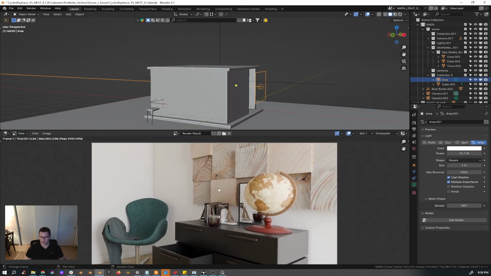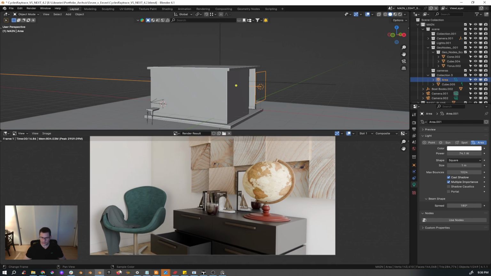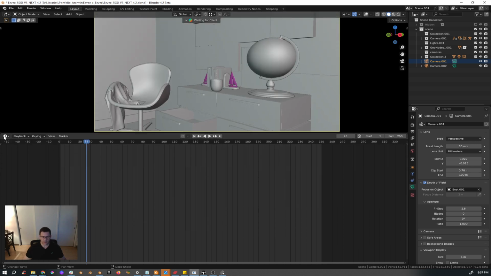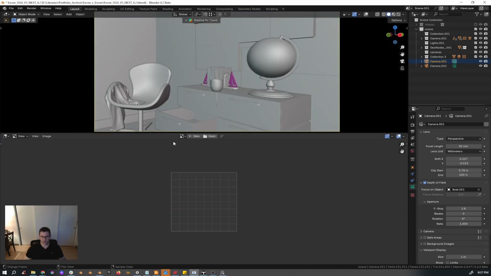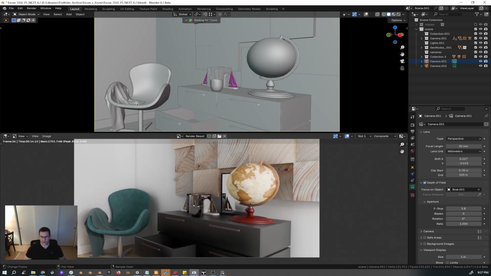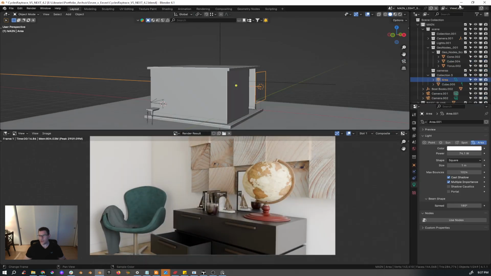It took 16 seconds to render this, right? While Eevee Next took, let's bring the image comparison, Eevee Next took 14 seconds against 16 on Eevee Cycles Raytrace.